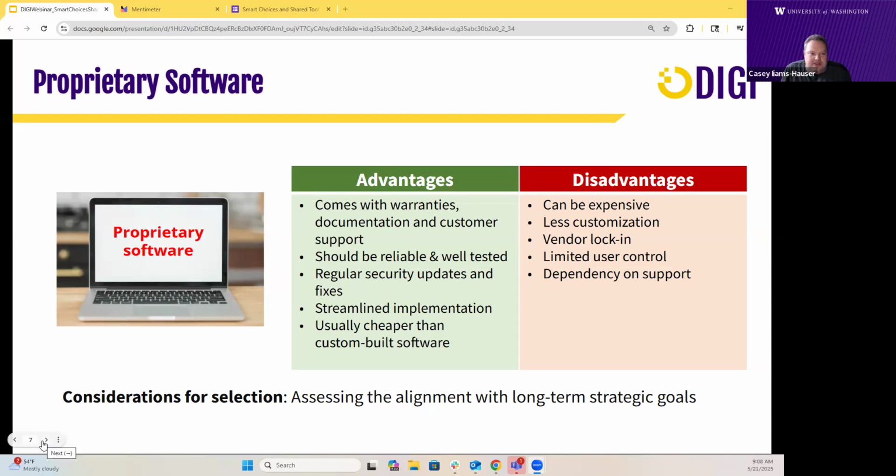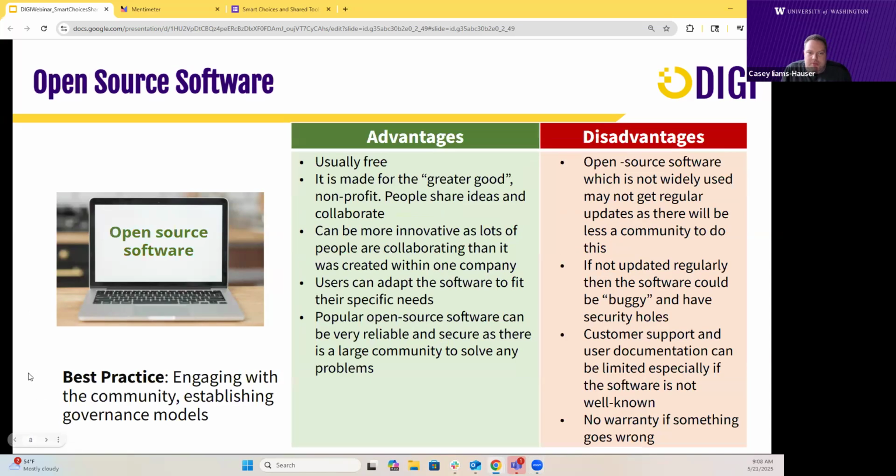The next type of software we're going to talk about is open source software. So this is pretty great stuff. It is usually free and open source, but like a good friend of mine likes to say, it's free, but it's free like a puppy. Once you have adopted this open source software, you're going to need to invest something in keeping it running, keeping it up to date, and making sure that it's got some of the features maybe that you're looking for.